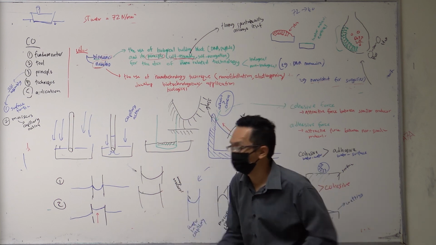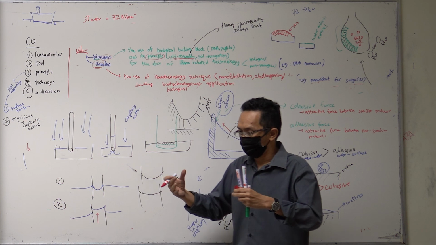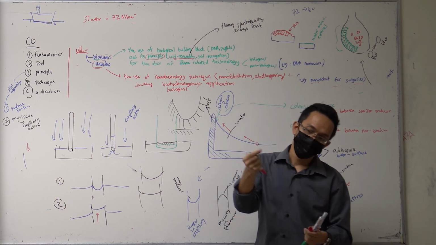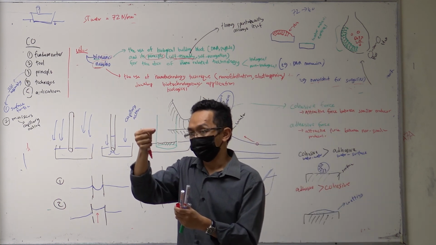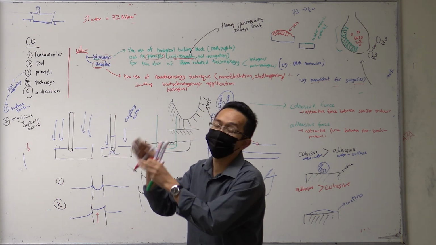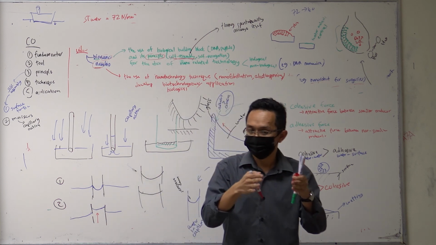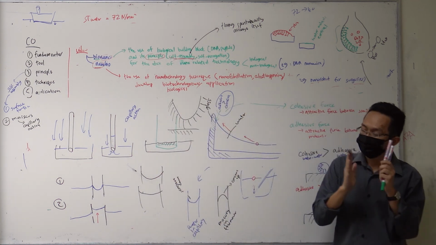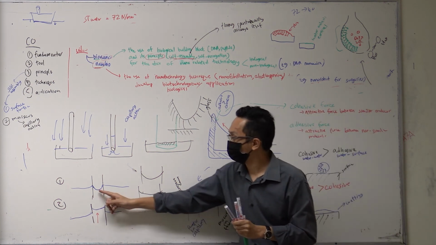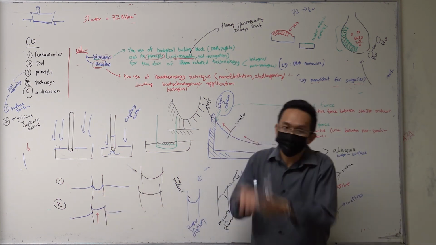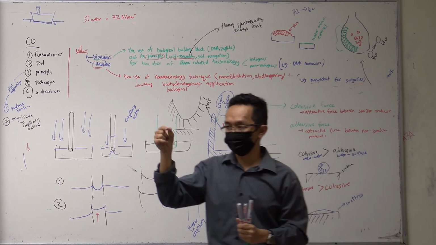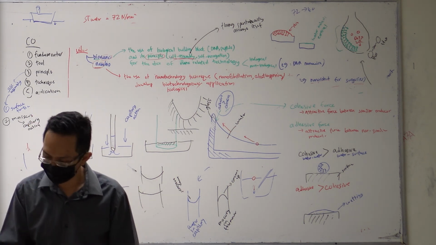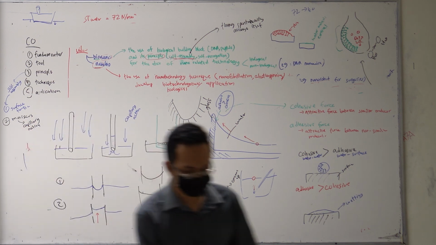So that's why you will see the water goes up, until the point where the surface tension is in equilibrium with the weight of the water itself. In the capillary, the water rises only to a certain point, because equilibrium is reached between the surface tension and the weight of the water. The smaller the tube, the more pronounced this contraction, hence the more water can be raised. That's why in a straw it's just a little bit, but in the capillary tube it goes a little bit higher. So that's the idea for that.